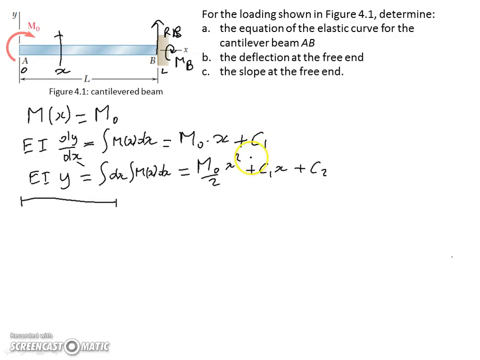Okay, well, what do we know? We can apply boundary conditions. Here they are the following. When x equals L, we see that the beam is located on the wall. So that gives two boundary conditions. The first one is that the slope is equal to 0. The second one is that the deflection is also 0.